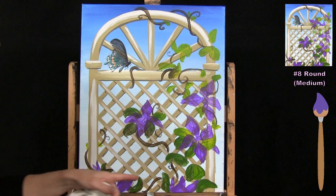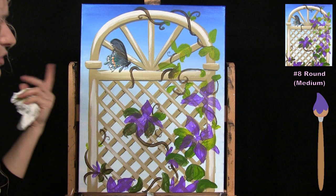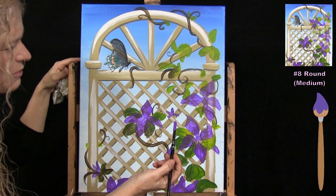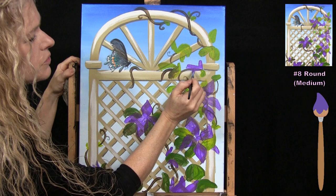In through here, if I've got a leaf that needs a little disguising, I'll just put a couple of little petals in through there as if that leaf is covering the whole flower. You can have fun, put little ones wherever you want. Maybe I want just a little baby one in through here that's just kind of popping out of this little crevice of the lattice. So that just looks like the tiny little petals. You can just have fun with this. It's not intended to be photorealistic. It's not intended to stress you out. We just have fun while painting.